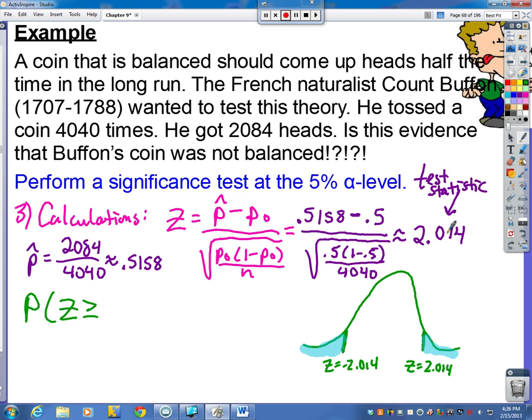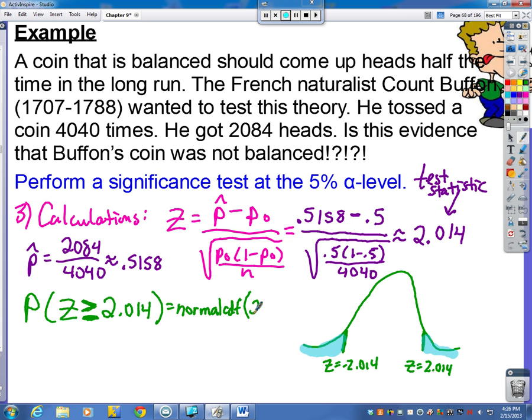So let's just stick with our 2 value for now. Our p-value by definition is the value that is as extreme as or more extreme than what we saw. Well, the 2.014 is the z-score that we saw. So as extreme as represents the or equal to sign, and the more extreme than represents our greater than sign. So we want to write our probability statement there. And then now we can go use our calculator.